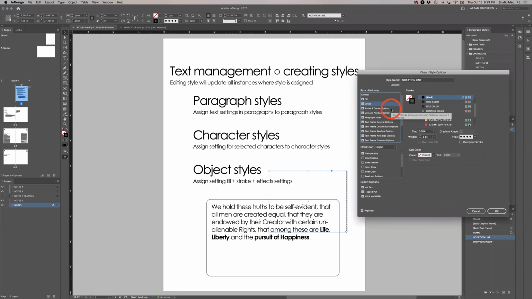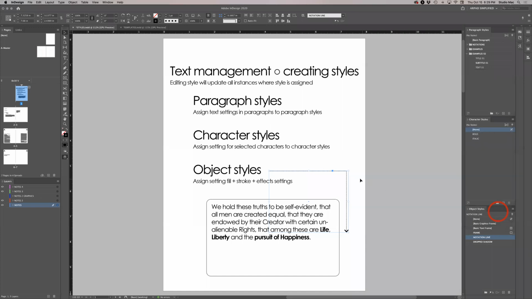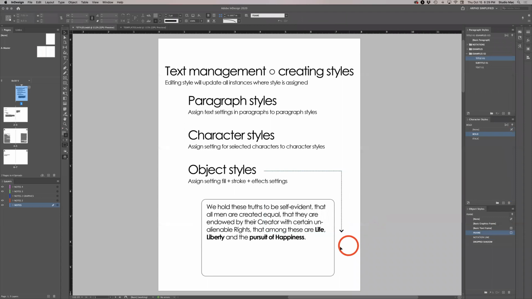And stroke options, maybe you want a bigger arrowhead. Let me type in 200 here. And then use that, or maybe you want a different type of arrow. Okay. You say okay. And of course that changed for this one, but it will change for every instance where you had that. Again, to turn something into a style, you can create a style.